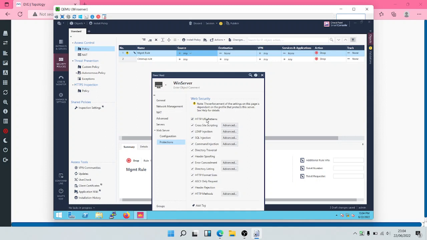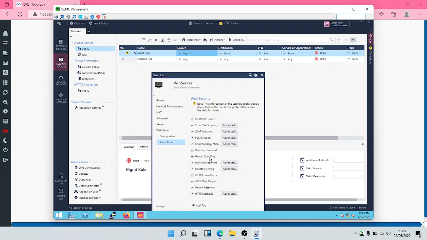You can see protections for cross-site scripting, LDAP injection, SQL injection, command injection, and many more OWASP top 10 attacks. So your Checkpoint has the ability to function as a web application firewall.